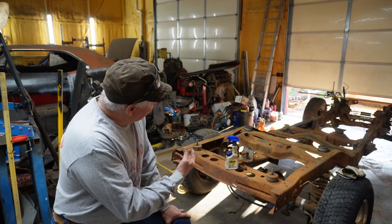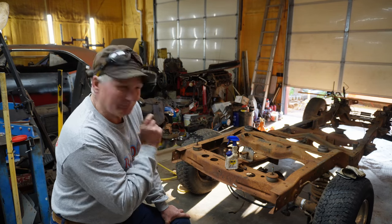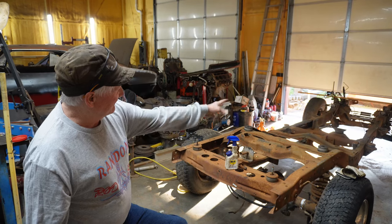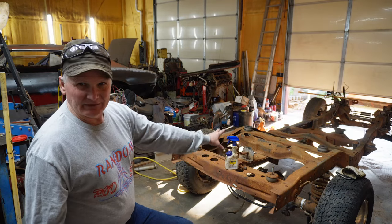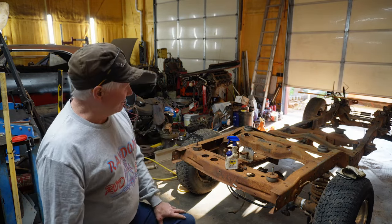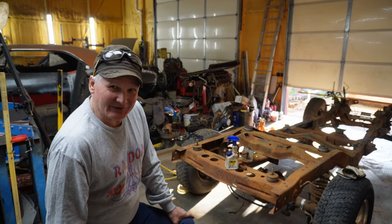In my mind, this is really, really close to the perfect top bar chassis. 4-wheel disc brakes, independent front suspension, rack and pinion steering, has an 8.8, and it's not hard to find Positrac. This one actually has a 373 Positrac 8.8 rear end. Well, it's kind of got all the good stuff.